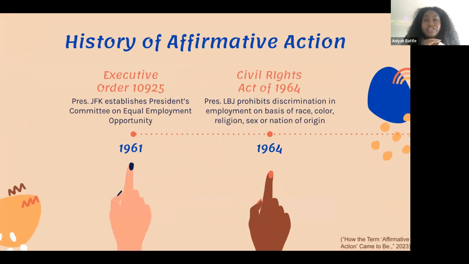So here is the history of affirmative action. It's quite a long history. It dates back to 1961. And this is even before the Civil Rights Act, when President J.F. Kennedy established the President's Committee on Equal Employment Opportunity. So this is the very first mention of the term affirmative action historically.